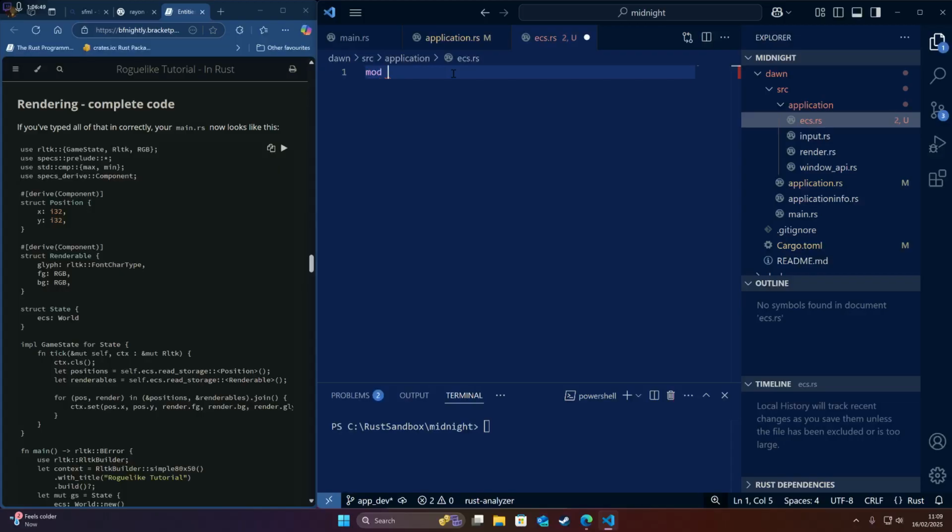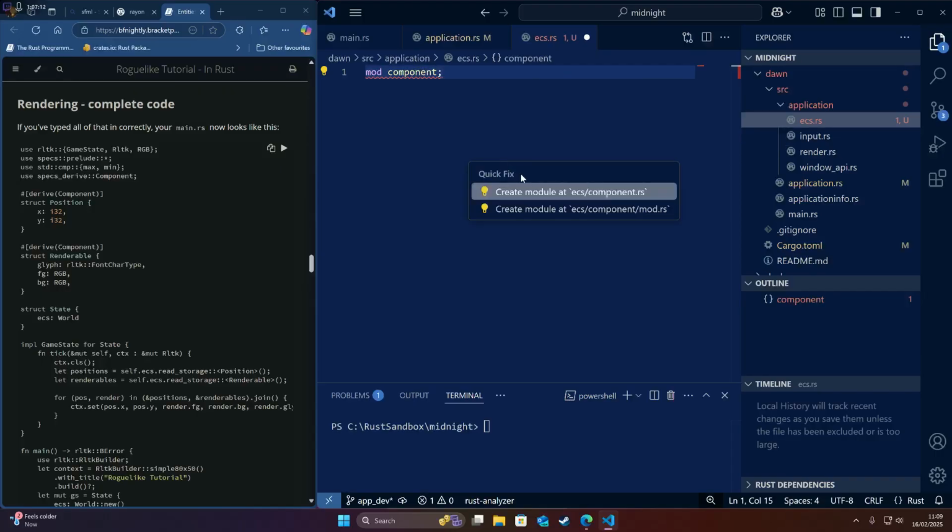Module components. Are we going to pluralize? Entity components system. Systems. Alright. Quick fix.